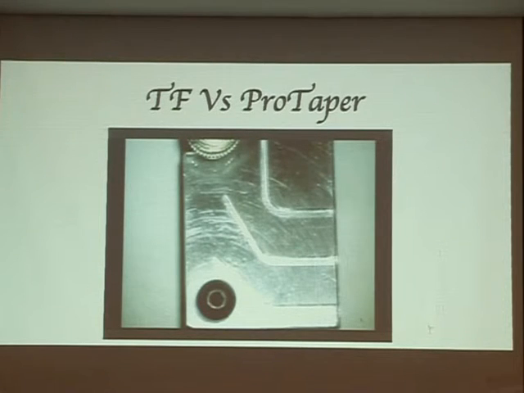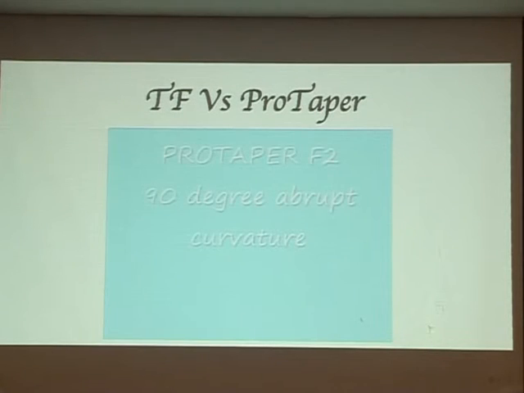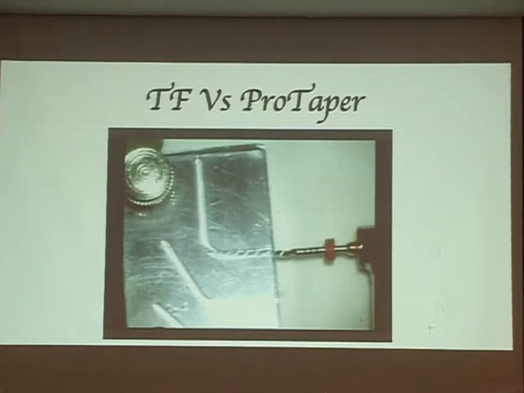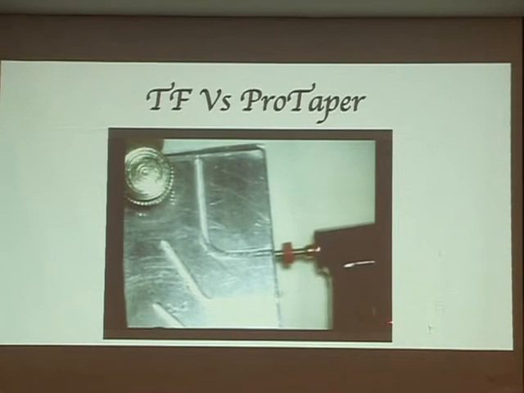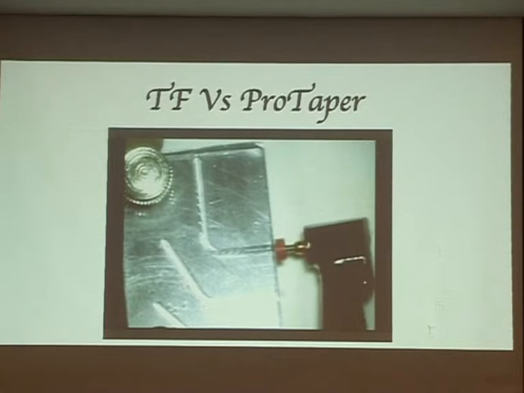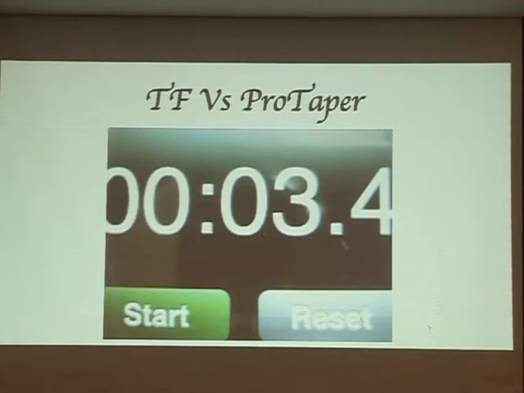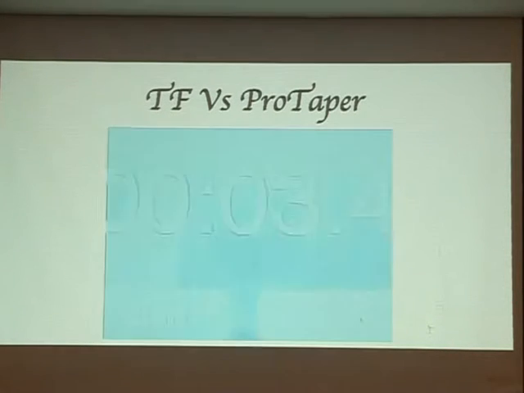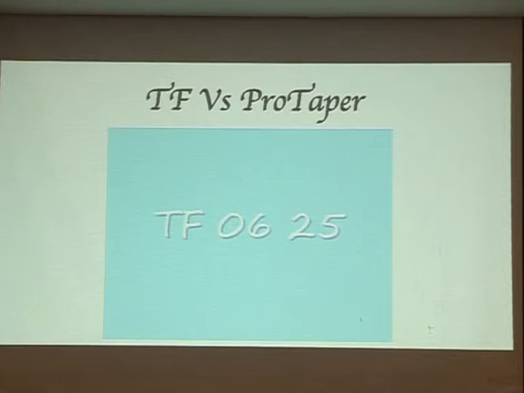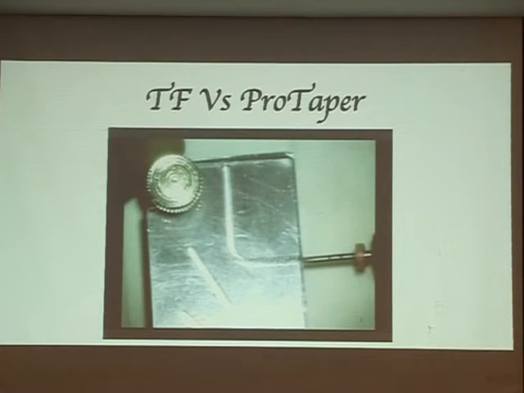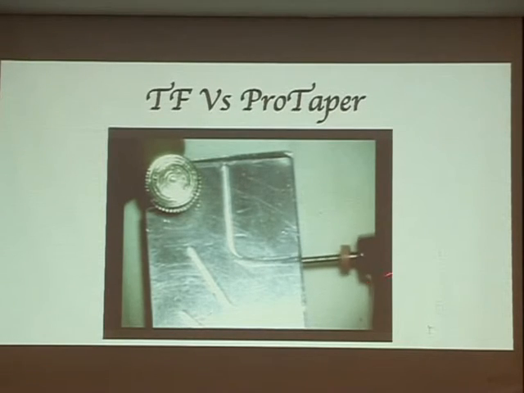The file I use is called the TF. So this is a 90-degree bend. We call this block the terminator because we try to finish the file, terminate the file. So it's an F2 from another line. You go in the canal. Oh my God. So the adrenaline comes up, okay. In 3 seconds, the file was separated. Using a similar dimension file from the TF, it's closing.